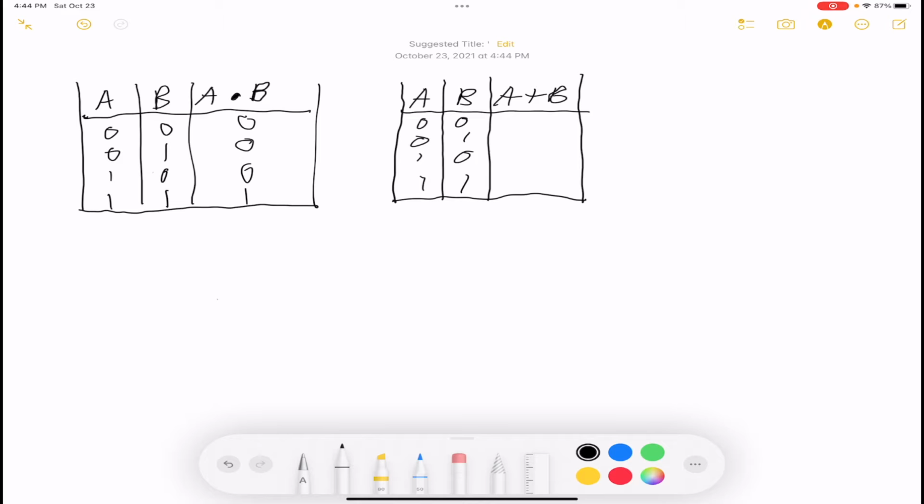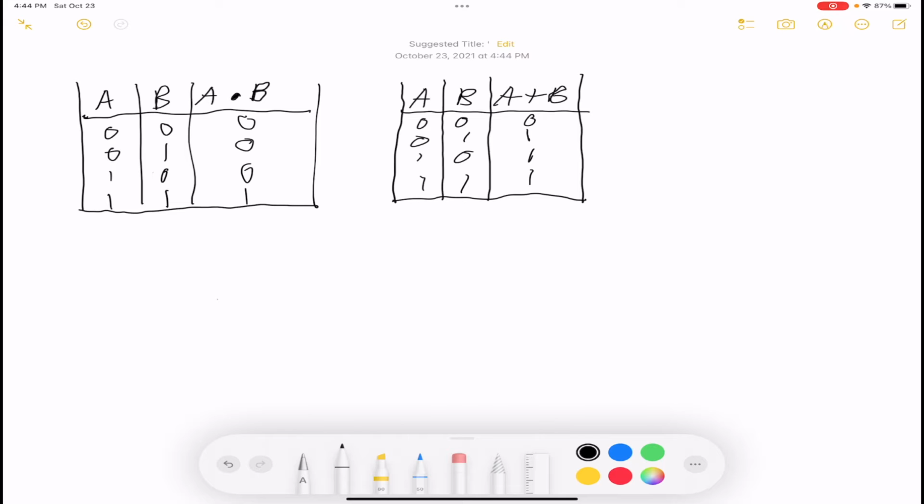A or B is false, so that's false. A is false, B is true, so that's true. A is true, B is false, so that's true. And A is true and B is true, so A or B is true.